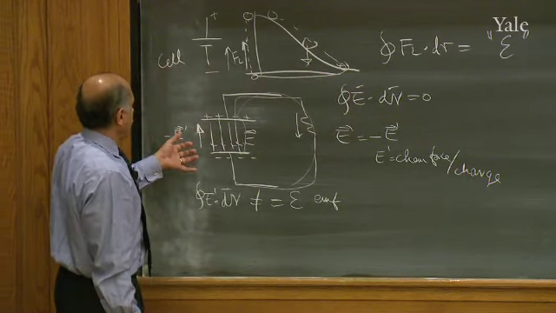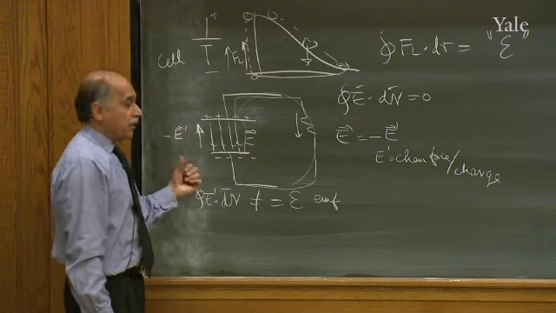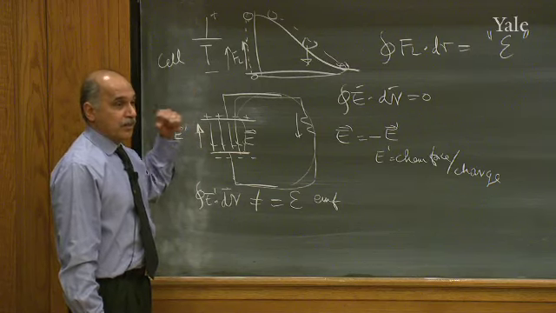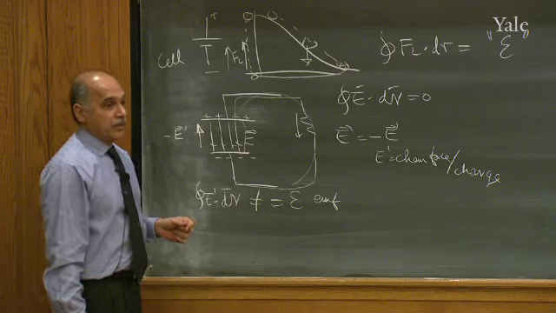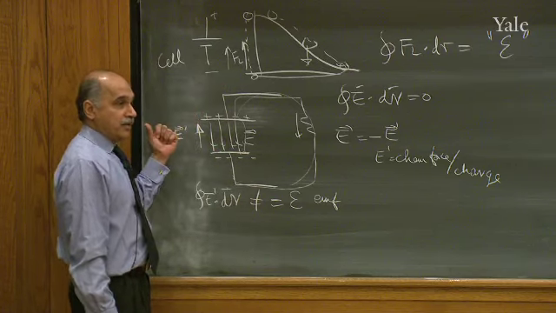Inside the battery, there is something that takes a charge against its natural instinct, against gravity, if you like, and takes it up. You need something like that to make this thing run. Otherwise, charges will just sit in the bottom. They won't go up. So you need an external agency.